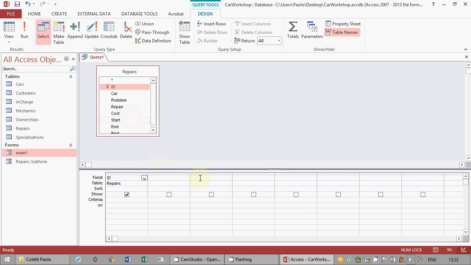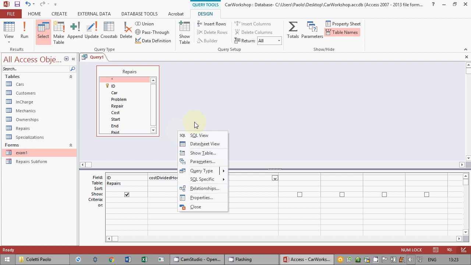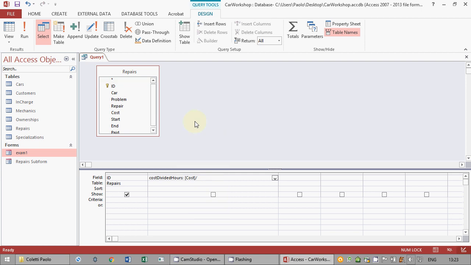Okay, divided, so cost divided by hours, which is equal to the cost divided by work hours, which unfortunately is not here, but it's in another table. But look at the schema above.